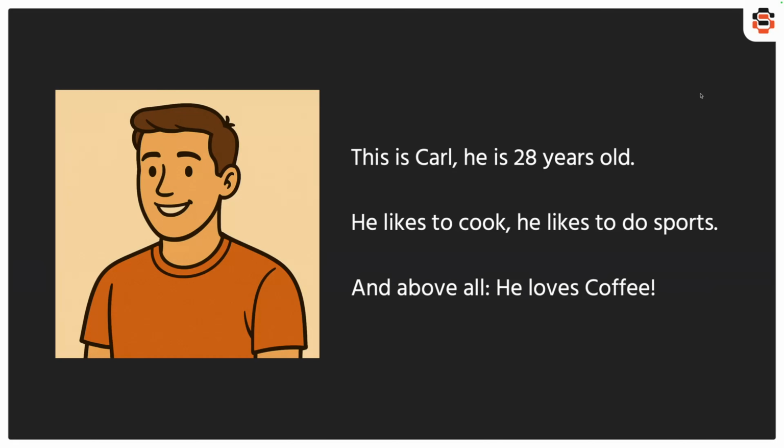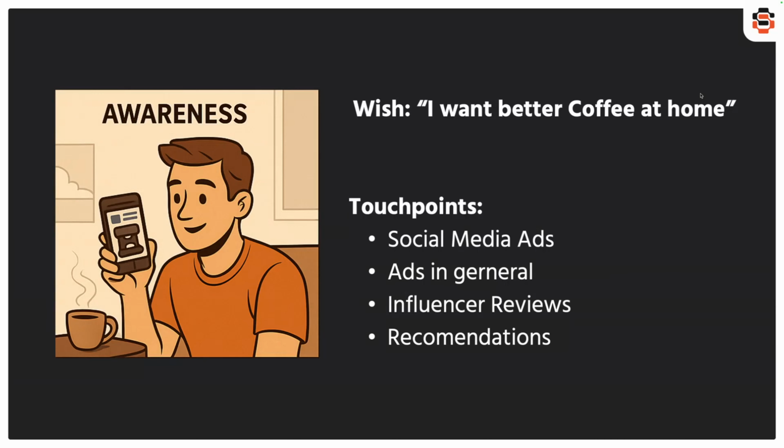And because of this, Carl thinks about getting a new espresso machine, because one morning he was sipping his coffee and it wasn't tasting as good as the coffee at the coffee shop around the corner. And so he thought, well, maybe it's time to invest in a good quality coffee machine to really enjoy the coffee every morning. Then it comes to our first phase, the awareness phase.